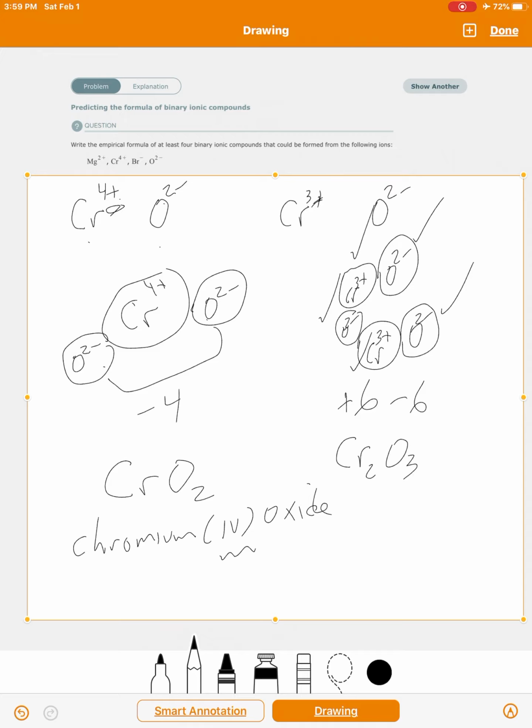And generally, I'm not going to make any claims that this is for sure, generally that's about as complex as these get. So this one would be called chromium(III). It's called chromium(III) because the charge of the chromium was +3. And then the oxide is just oxide, just like we've done before. So chromium(III) oxide would be the name of that one. Generally, you're just getting these very small ratios, 2 to 3, for example, 1 to 2. Remember, if it's a 1, you don't write the number. Do small ratios just to get these empirical formulas. Okay, hopefully that helps you out.